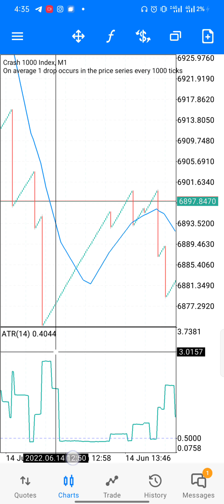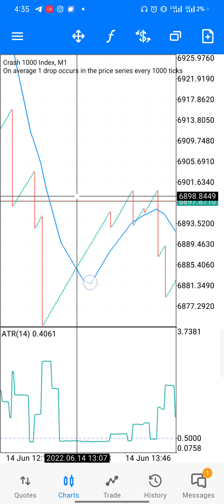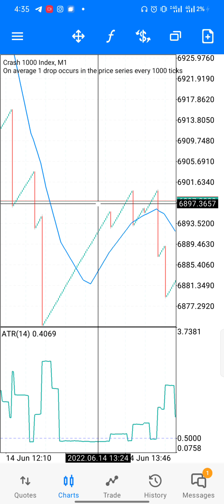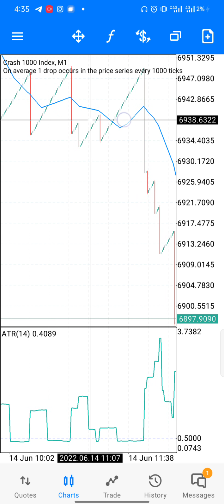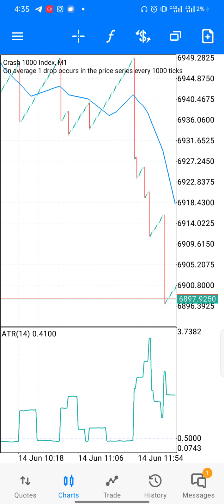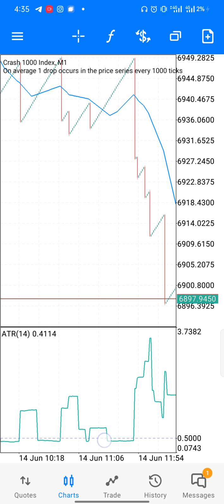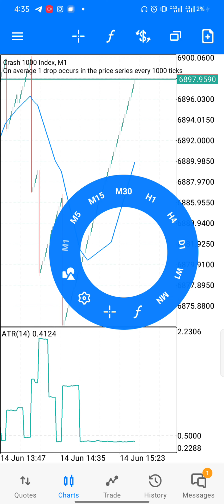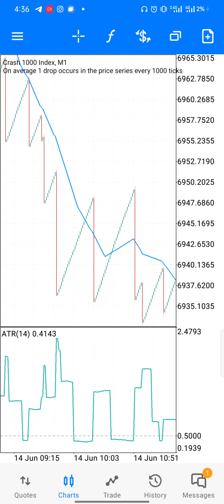Look at it, cross below and the ATR at the 0.5 level. What you do, you get your 6 candles and then you're off the market. You just observe it, look at it again. It crossed below at this point. You see that, guys? It crossed below at this point, and then look, it's below the 0 level. What do you do? You go for a buy. You take off 6 candles, and then what else? You are done for that.